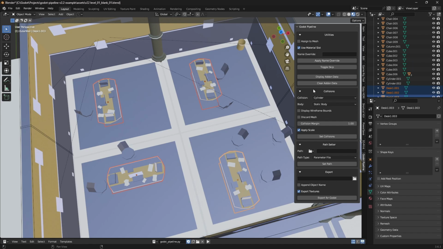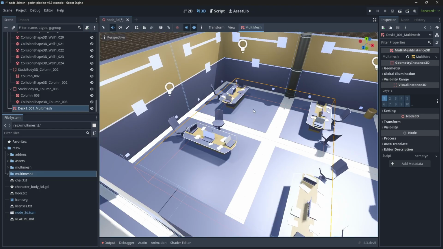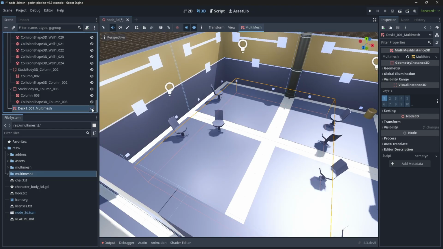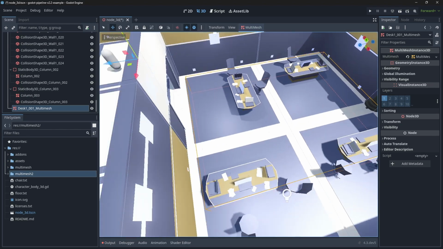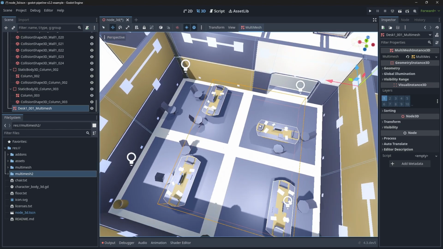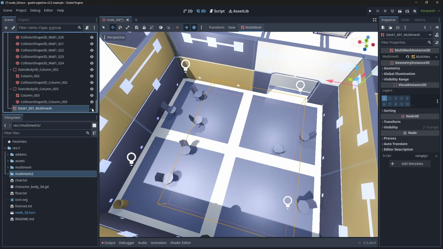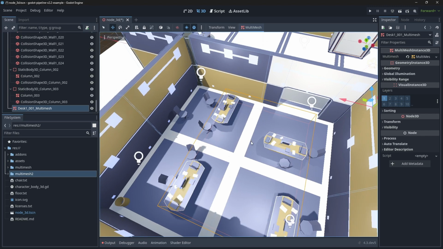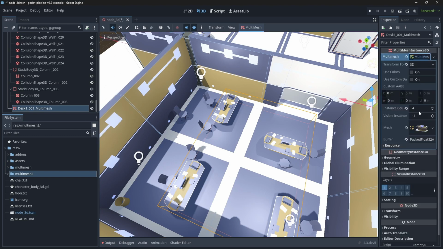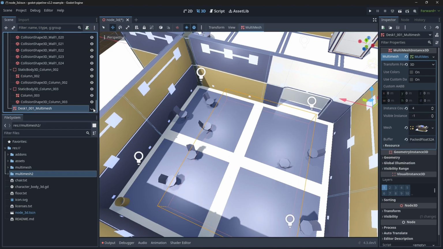So don't hit Assign to Mesh. I said to do that in the previous video. We're actually going to assign this data to the objects. We're going to go to the path. You're going to hit multi-mesh, paste in that path, and then we'll just say desk.res. So we hit Set Path, save it. And what you notice now on the Godot side is that we have this multi-mesh. So that's a real quick optimization where you can turn something that was kit bashed very quickly using different meshes into a single draw call that all use that same mesh, right? So it created this multi-mesh object for you. You have an instance count of 4 and everything works nicely.